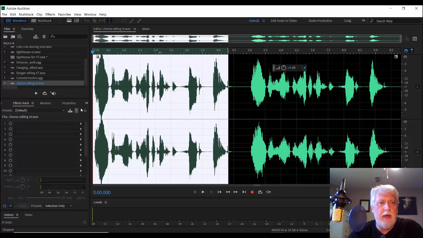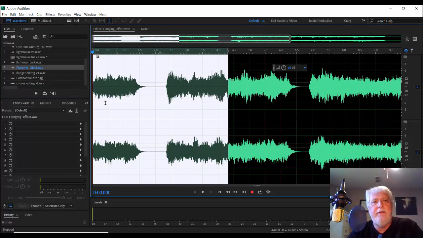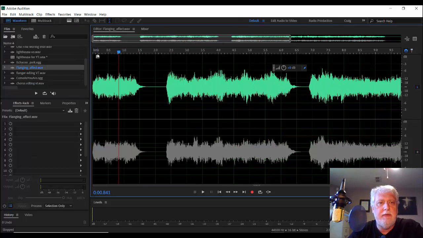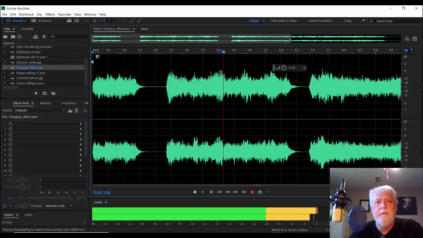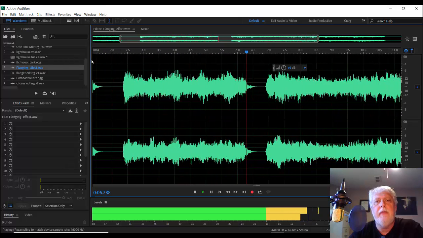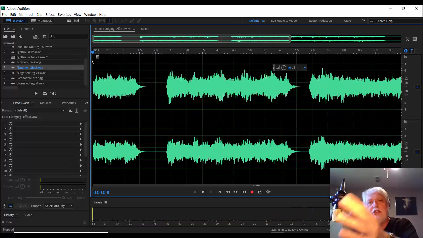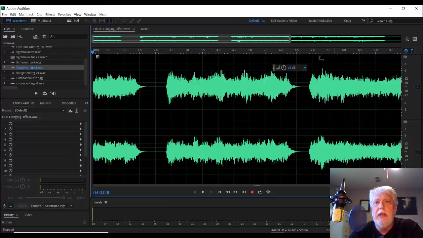Flanging is the next one I want to look at. And flanging as an effect, so it sounds kind of like this. Let's go with both tracks. Makes it sound very hollow and tubey. So there's the sound. So you hear that kind of washing through it, where it's kind of swishing through it, and you can add a much more intense flange as well.